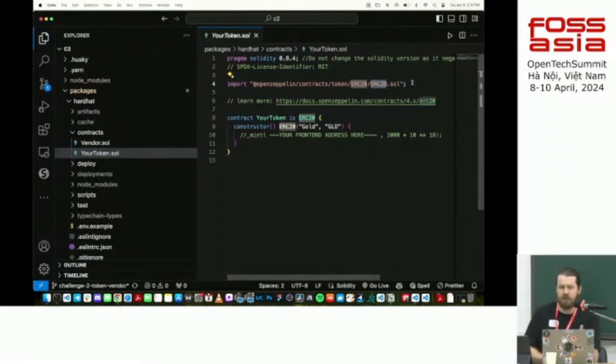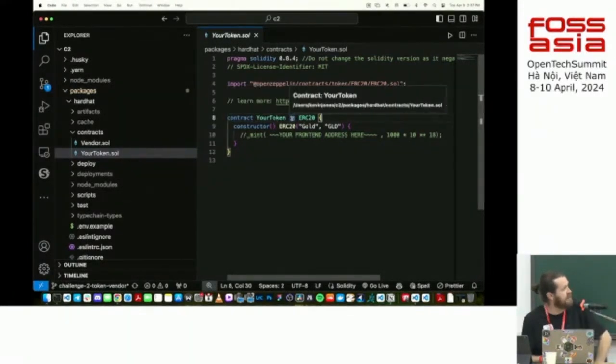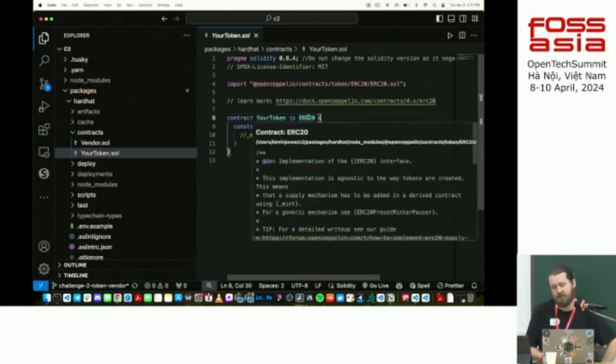So when you import this token like you do here, you can then inherit the token inside of an existing contract. You can see here that we have a smart contract that's called your token. And you see this little "is" right here? This says that this token is an inherited token from this standard, or this existing implementation.